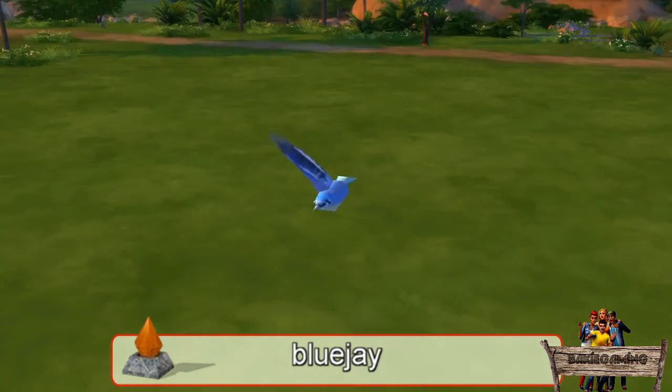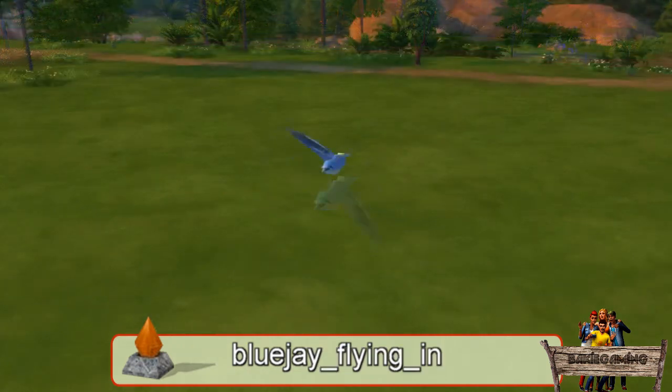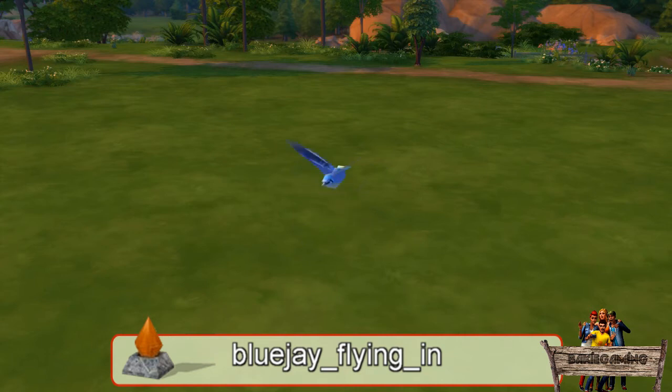On to the next bird, the blue jay. Using this code you will see a blue jay flying on the same spot. It's also possible to let it fly up and down on the same spot before it will disappear, but just like the first one you can't really use it. The effects you can use involving the blue jay are the following.